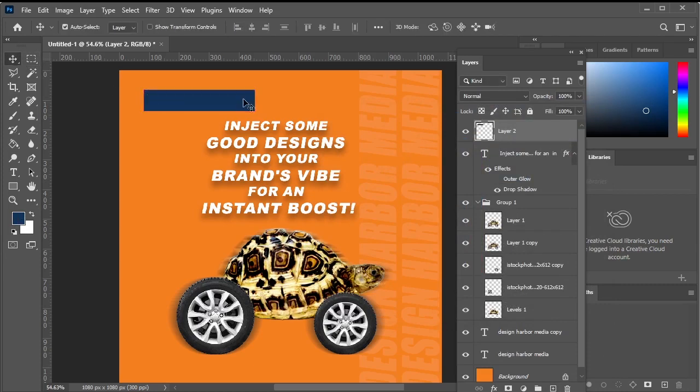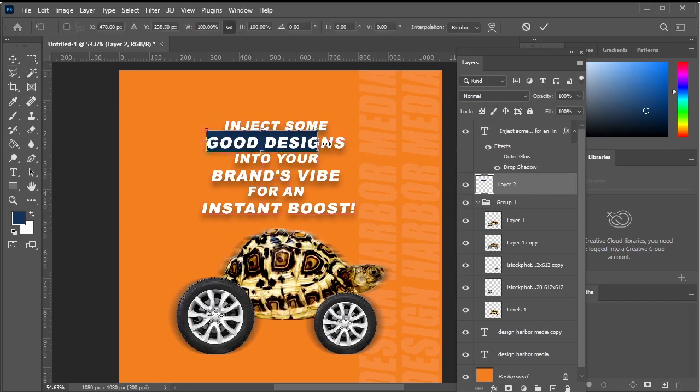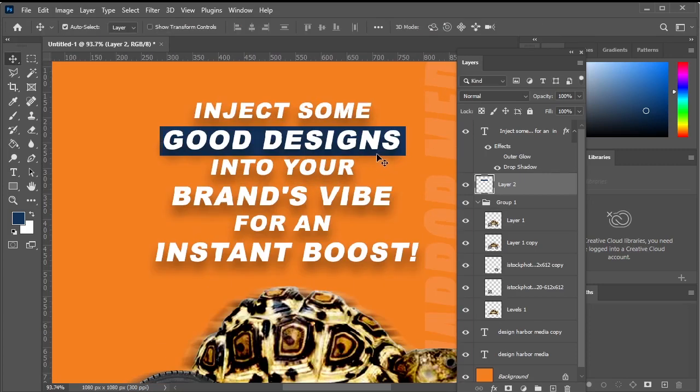After that, press Ctrl+D to deselect it and move this rectangle below the text layer like this, placing it under the Good Designs text. Adjust its size and position accordingly. After adjusting its size, make a duplicate of it by pressing Ctrl+J on your keyboard and move it downwards under the Brand's Vibe text.